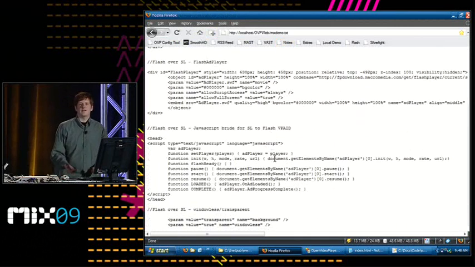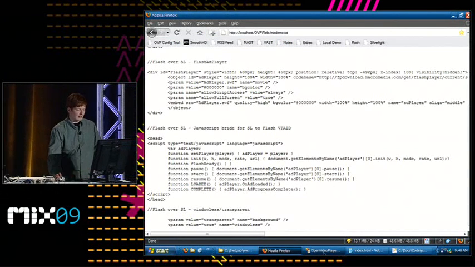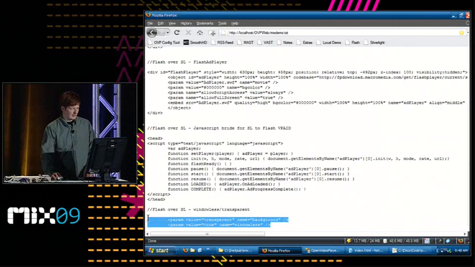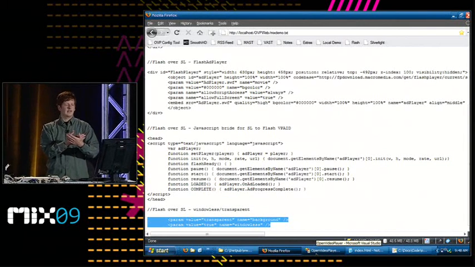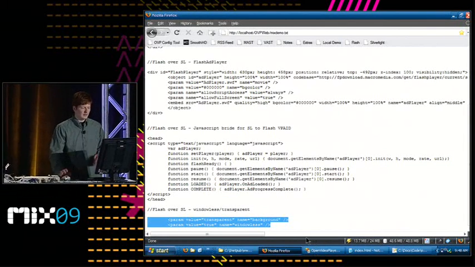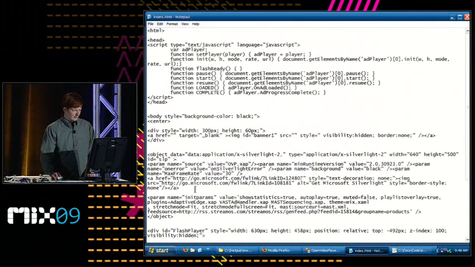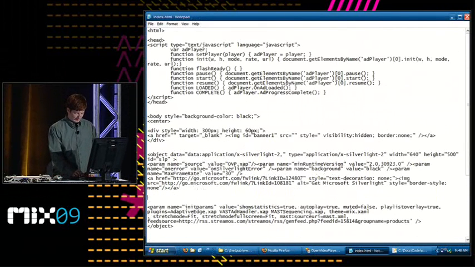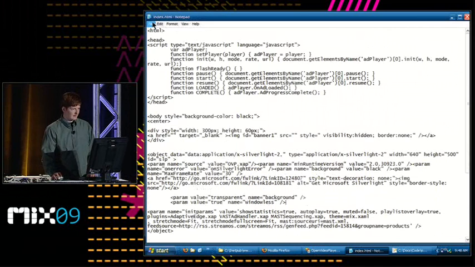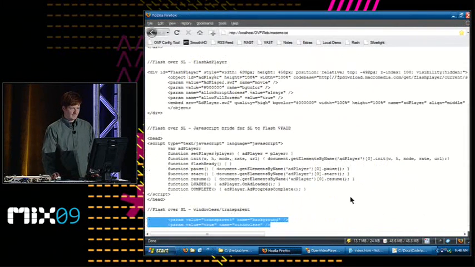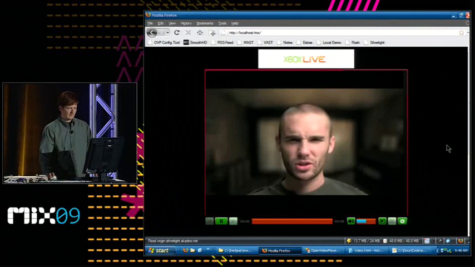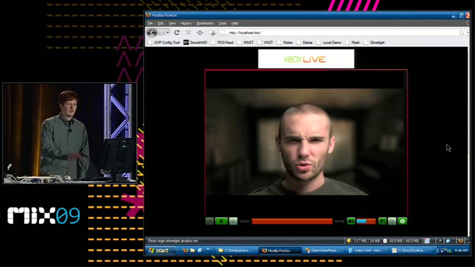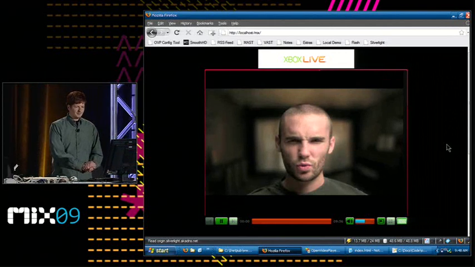In order to play a Flash ad over top of Silverlight, we need to set a couple more parameters on our object tag. We need to make it transparent and set it to windowless mode. And this way the Flash ad player can overlay completely and they won't be competing to try to show through. So those are a few more parameters that I just need to apply to our object tag. There we go. So now we'll get a lot less of that weird artifacting.